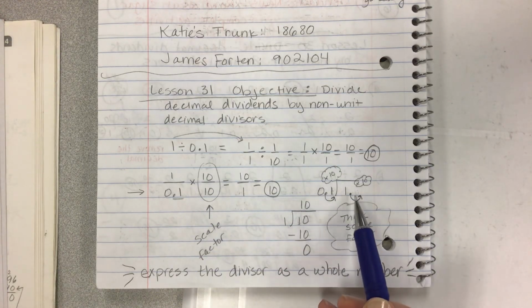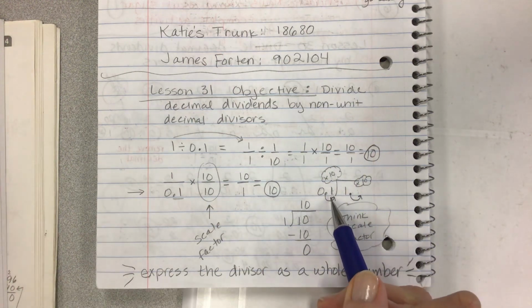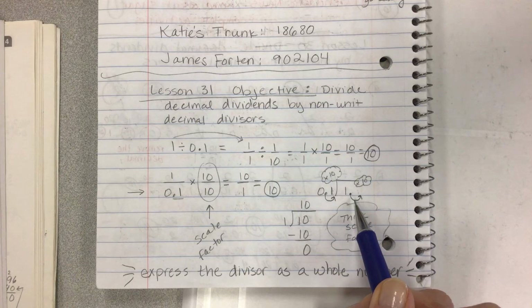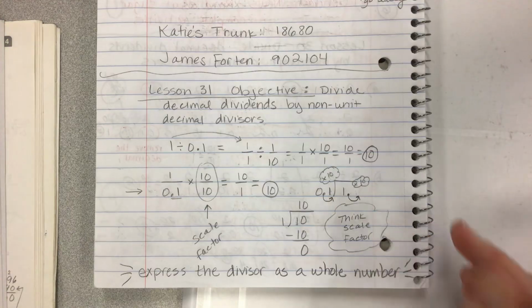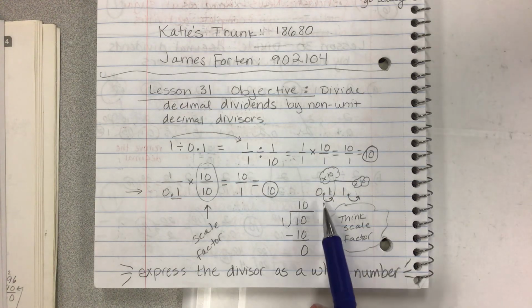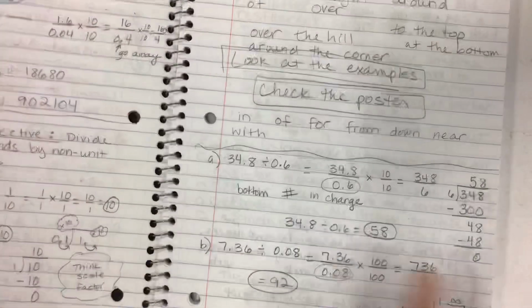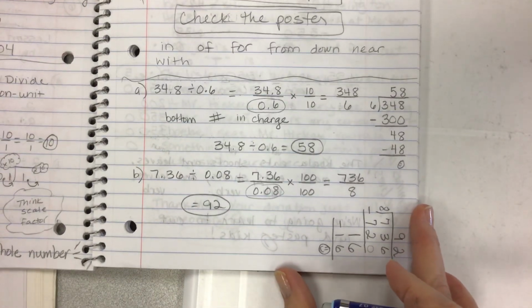So we're not changing the value of these numbers, we're keeping the ratio the same, but we're changing the look of them so that we get the same division answer, but each one is 10 times greater, so you get the same answer. So anyway, we're thinking about scale factors. The most important thing here is that we want to express the divisor as a whole number instead of a decimal fraction. So that's a big part of this lesson. And again, if you need to take the time, pause the video and write down these notes.